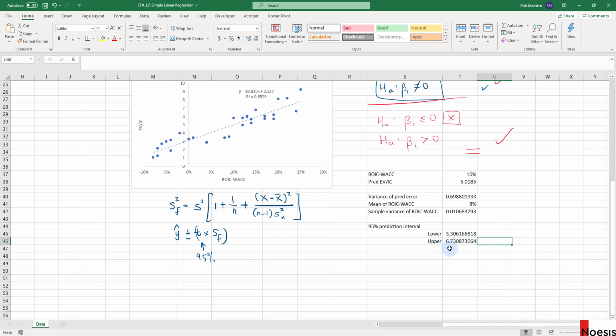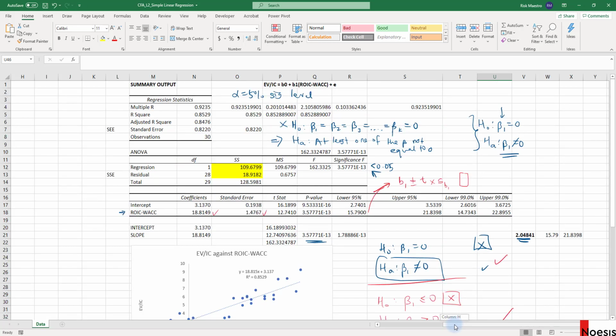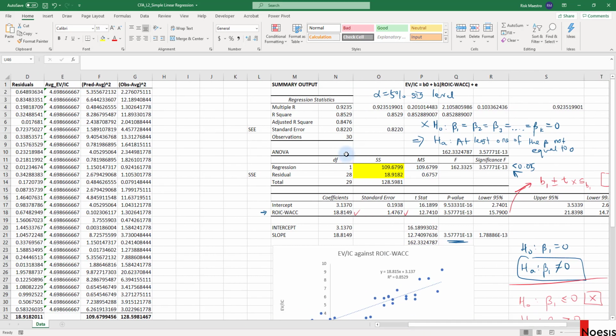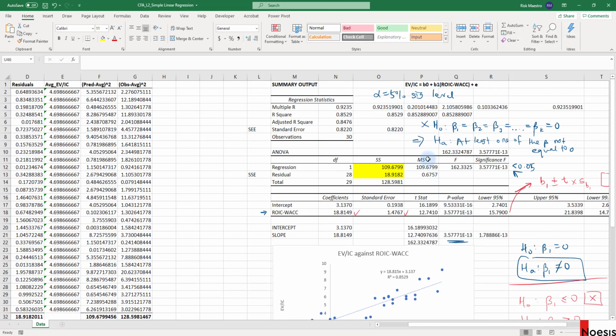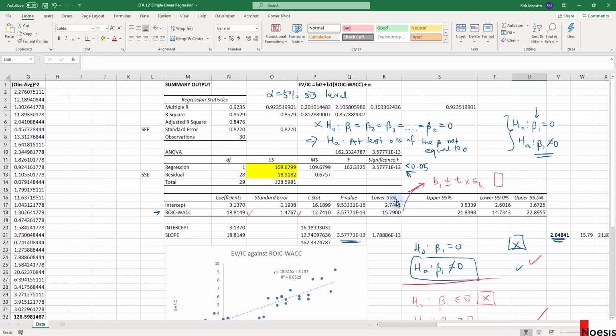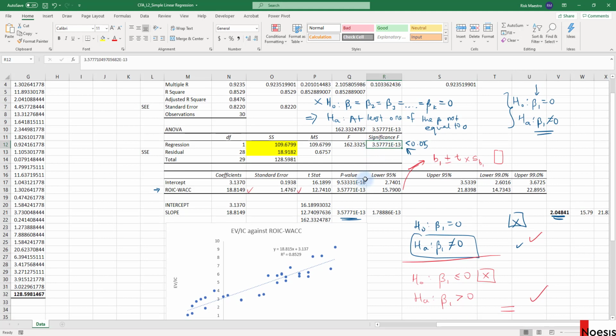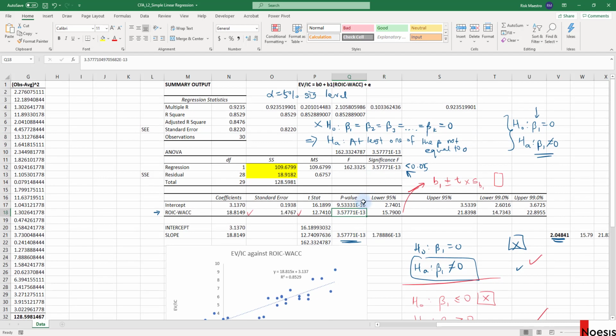So that's the end of the video. You can actually find your own set of data and try to generate the output and interpret the results, generate the scatter diagram. Make sure you understand what these numbers mean, and in terms of hypothesis testing, whether it is significant or not. Remember that if the p-value is less than your significance level, it means the result is significant and we should reject the null. When you reject the null, that means there is a statistically significant relationship between the variables.